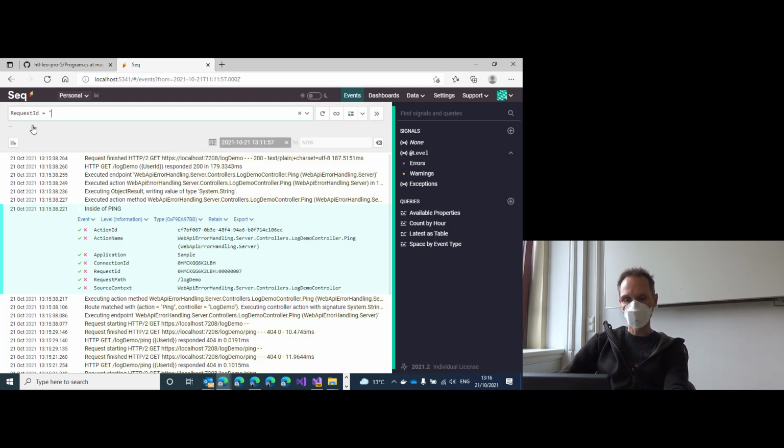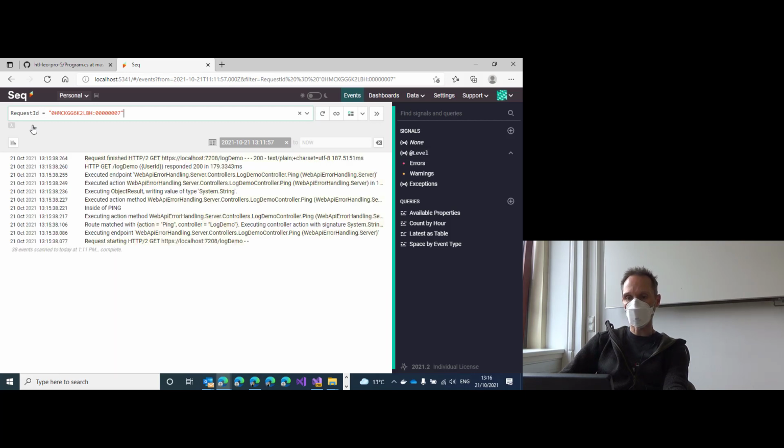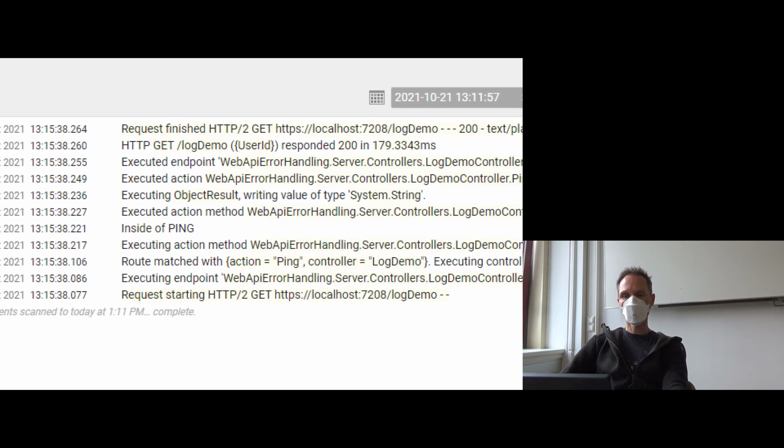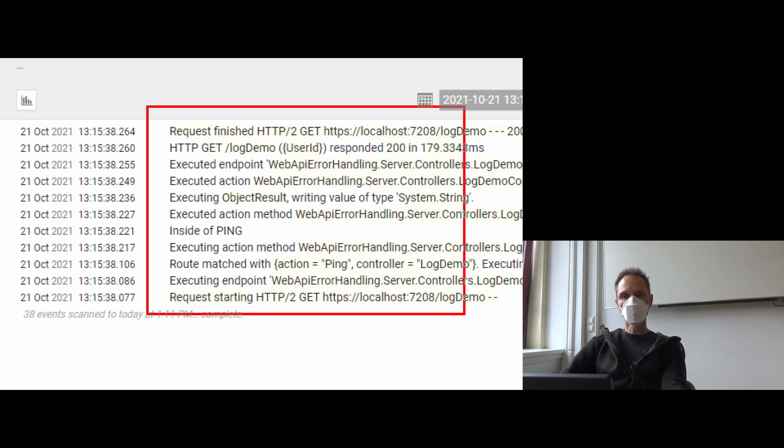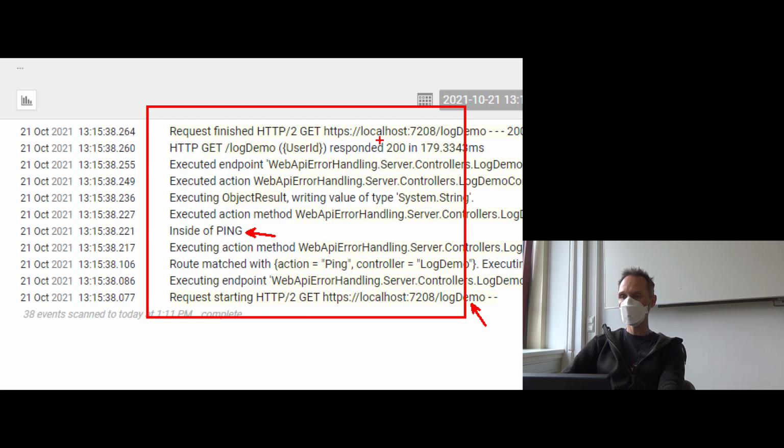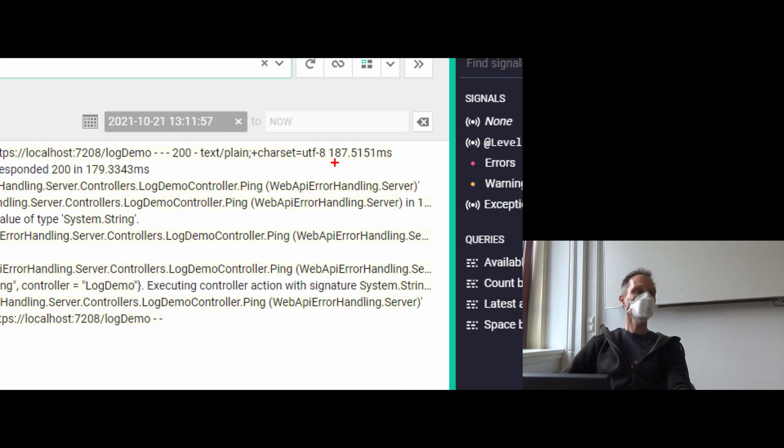And if I run it, I see all the things which happened during this one request. I see that it was for log demo. I see the ASP.NET Core logging. I see a lot of automatically added logs. And I see also the response message here. And I see that it took in total 187 milliseconds.